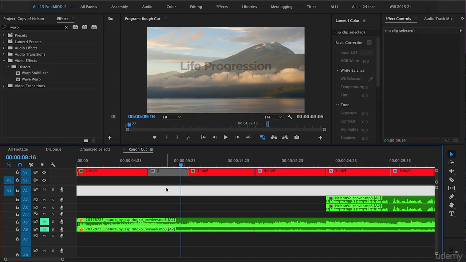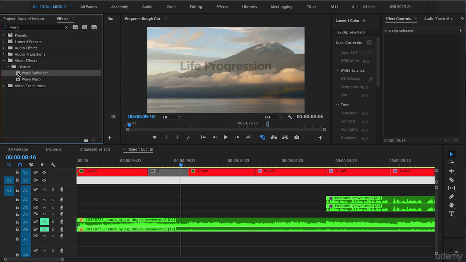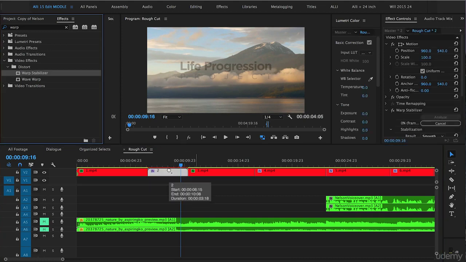So we will go up to the effects panel and drag Warp Stabilizer on that nested clip. And there we go. What's happening right now is Warp Stabilizer is going to its default settings to stabilize this clip. In some cases, it actually works great. In some cases, you have to fiddle around with the settings, but let's see how it does. As you can see in the program panel, it is currently analyzing the clip. You can see it's not quite done analyzing yet. It's at 96%. There we go.